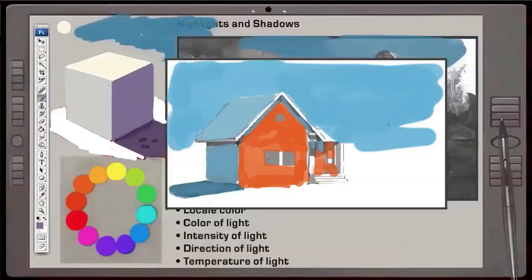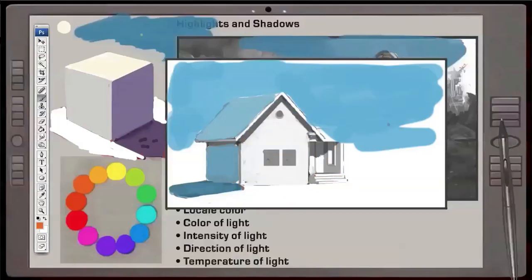Unless you have a white form. If you have a white form like this, then there's no mixing of colors that occurs, and you can have a blue shadow like this. But if there is a color on the form, then there's going to be a mixture that occurs. So the shadow will have a blue, but it's not going to be as noticeable as a form that is white, like this.